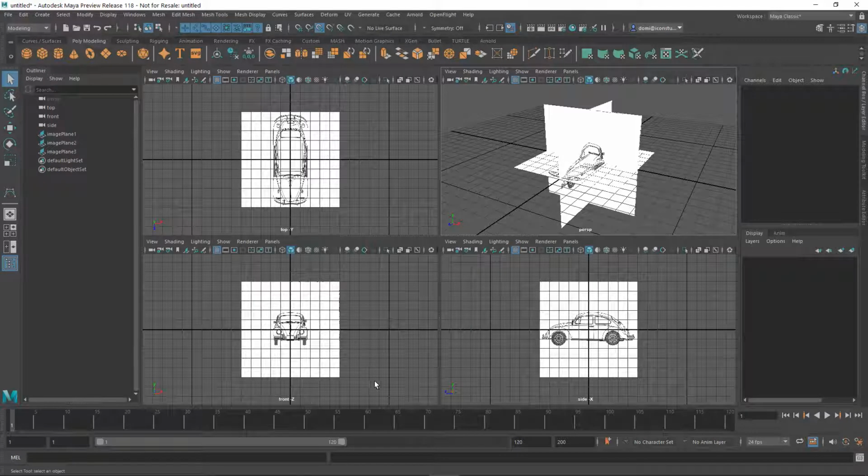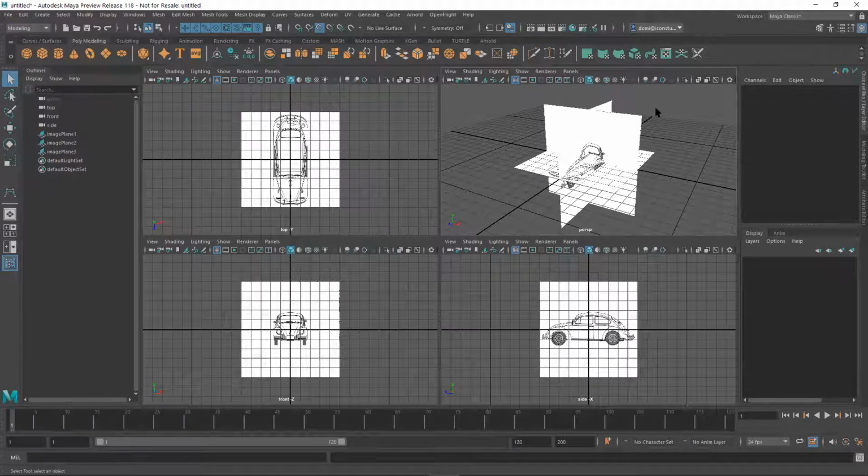So the cool thing is that these all exist in the orthogonal views. It doesn't matter where they are. I mean, whatever distance they are, and you'll see in a minute. Like I'm going to move these out because I know I'm going to be modeling in this zone right here. So basically, what I'm going to do is move these image planes out of the way.